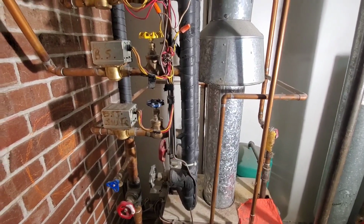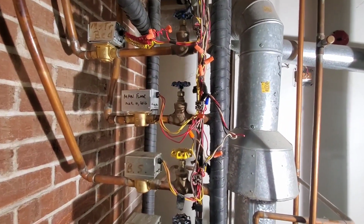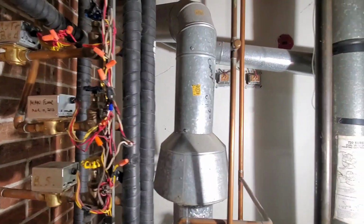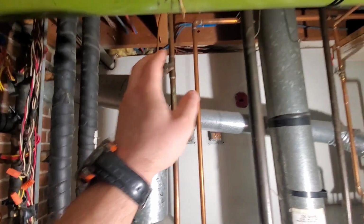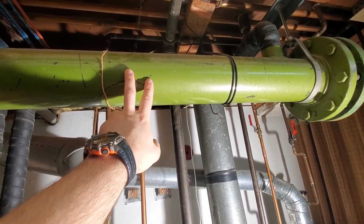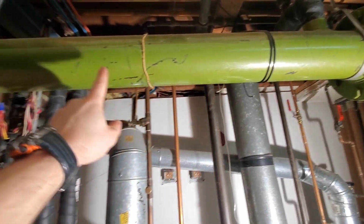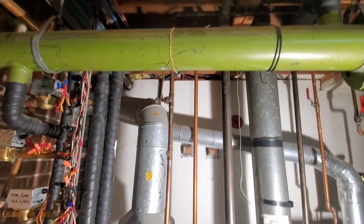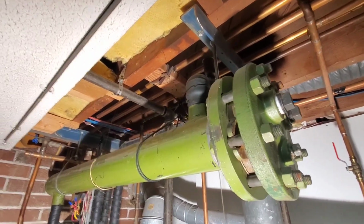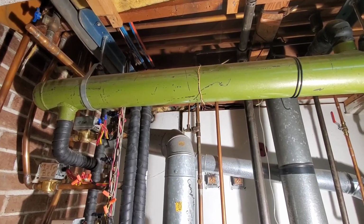So for supply, water comes up and goes into the zone valves. These zone valves are normally closed. They only open when there's a call for heat. So it comes up. I asked last time if anybody knew what this was, and I got an answer. This is apparently a heat exchanger. So the hot water goes in around the outside, returns back to the boiler, and then there's a couple caps. So this has now been abandoned. I guess this was originally for domestic hot water before they changed it.